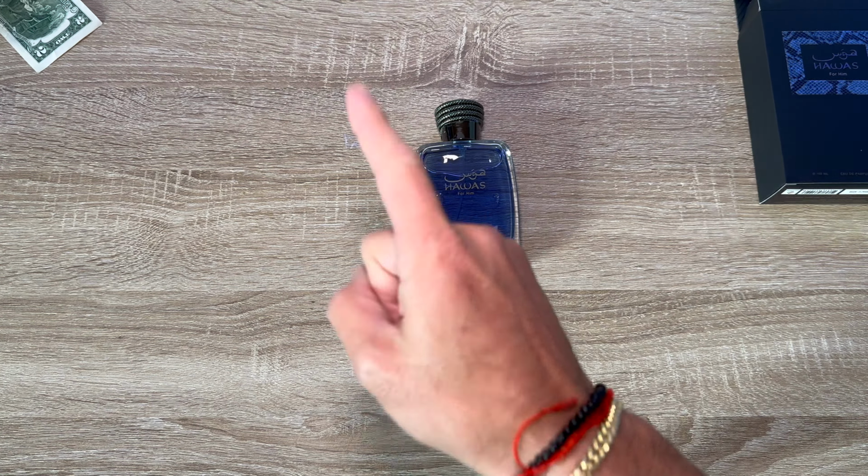All right, and I'm adding this little extra section in too because my wife just got home, and the second she walked in the house, she said the whole place smelled like a fruity lemon stand. She almost wanted to utter the words Eros, but I didn't let her, and she knew that I was unboxing something, so she didn't. But she said if she was gonna guess, not knowing what this is because she hasn't smelled it yet, she would have thought I was wearing Eros, but a much more pungent, lemony, fruity version of it.